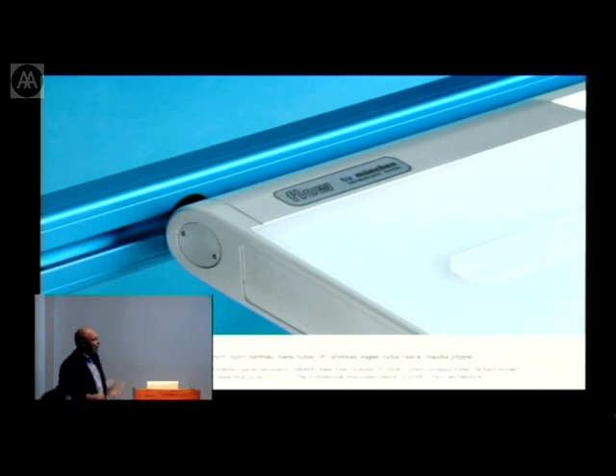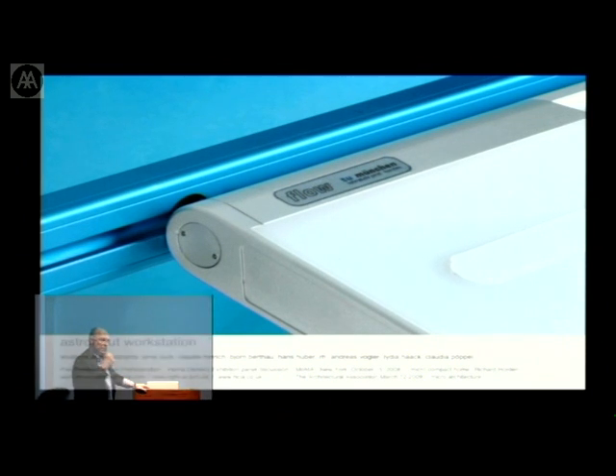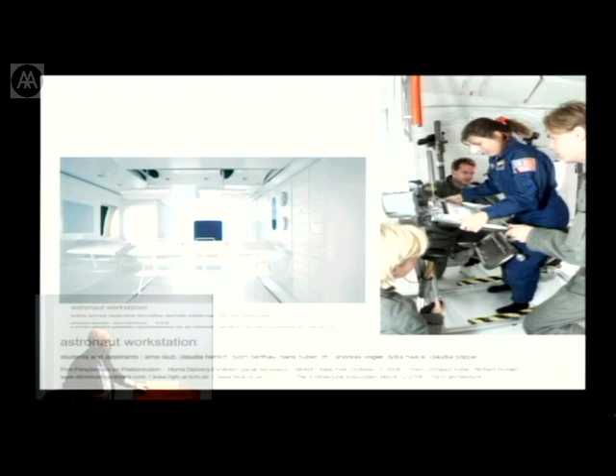This was developed with students and engineers from NASA. Hans Huber — a student of architecture — developed the space chair component, which is patented and is now on the International Space Station. The graphics and detailing are machined out of a solid block of aluminium, because plastics are not encouraged as they off-gas. For long-duration space missions, off-gassing from plastics can build up and become toxic or explosive. We had students with one of the astronauts at NASA, and we worked in the electronic classroom at Building 9 in Johnson Space Center.